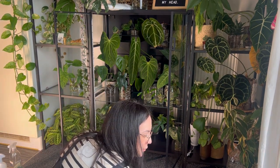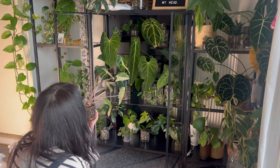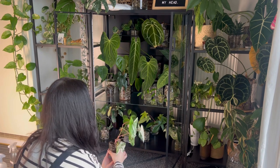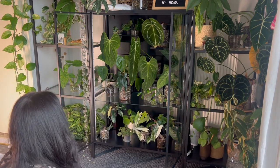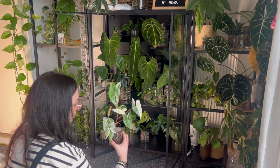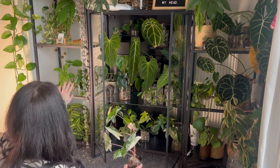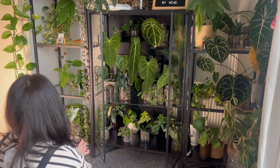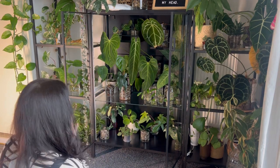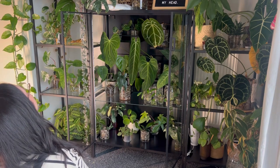The only other thing that was in there that hasn't gone back in yet is my Albo-Syngonium, which is just leaning aggressively. It looks like it's drooping. It would just look weird in there. I am thinking about chopping this one to make a small, bushy plant, like I did with my Mijito which is still rooting. It doesn't need to be in the cabinet, so I'll put that one over there. Is there anything that can fill that little gap? I don't think so — I think I'm done.